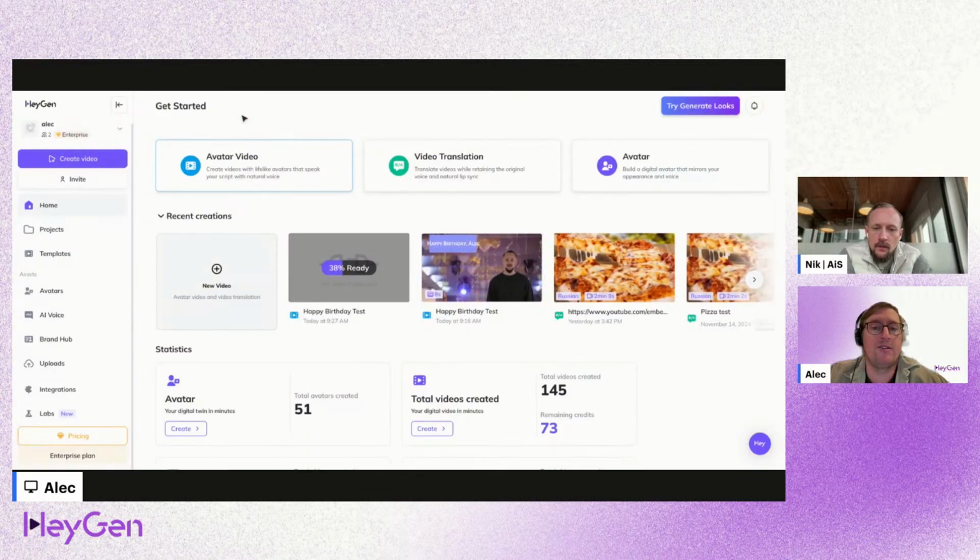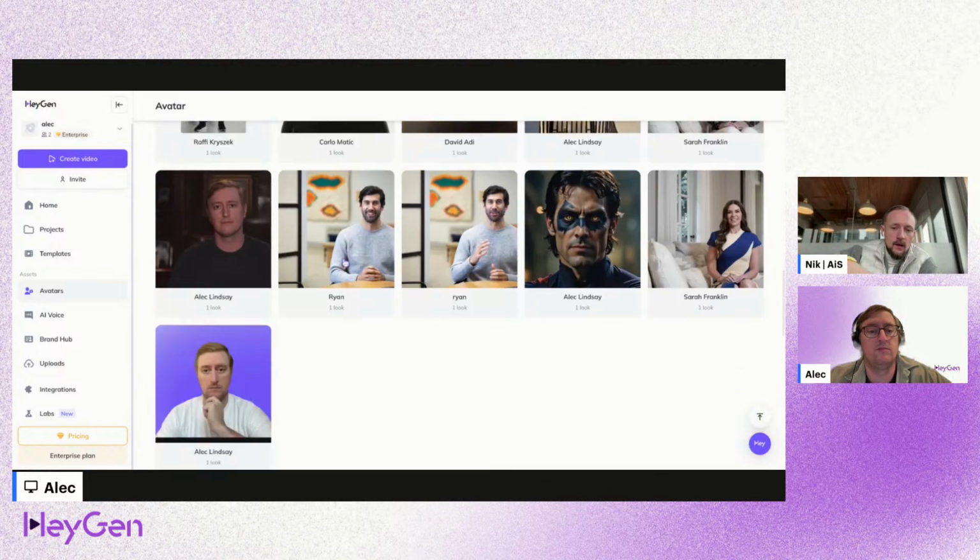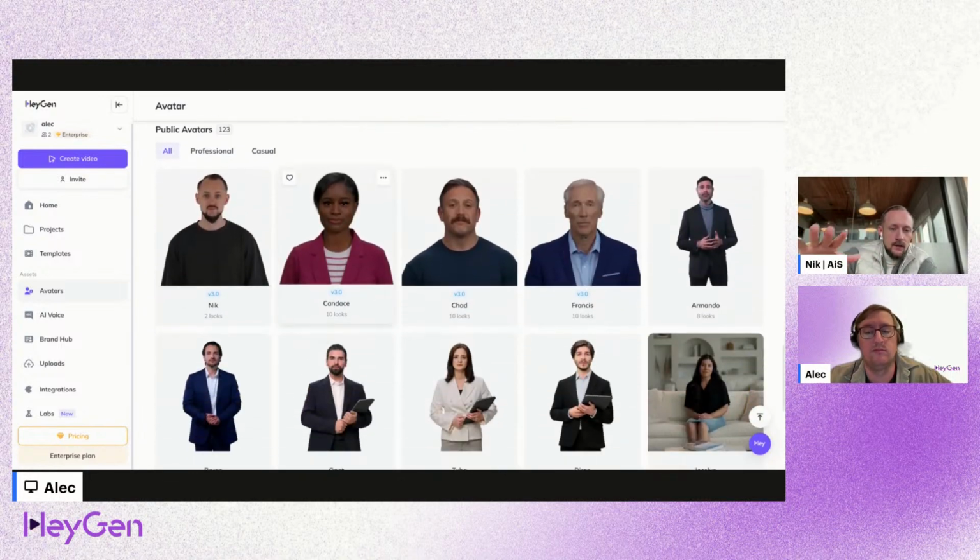Yeah, photo avatar. So I don't have to use our public avatars, where for sure you can do it. If you go to the left bar, you go to avatars, you will see your avatars, but if you scroll down one more time, we also see all the public avatars that HeyGen is providing.